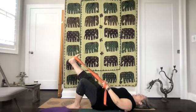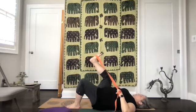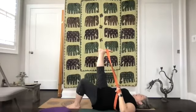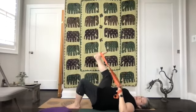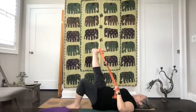And then on your next exhale, bend your knee and draw your knee towards your shoulder. Stay here, or on your next inhale, see if you can press up and find length. Exhale, bend your knee. Don't drop your foot down. Keep your foot up, just bend the knee. Inhale, press and straighten.